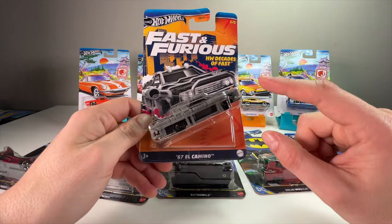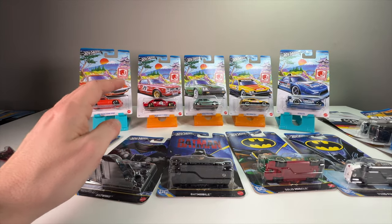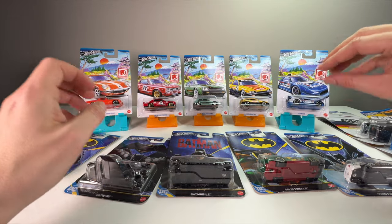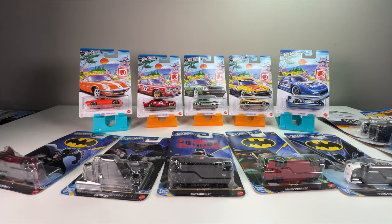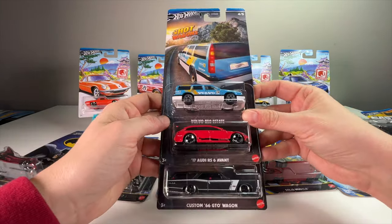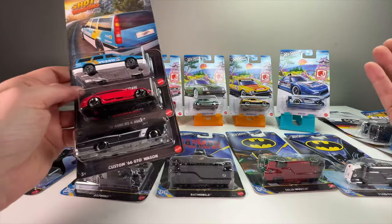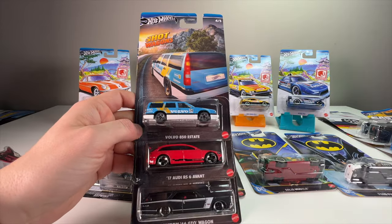Are they worth $4? I don't know. But to me, they're a better buy than the premiums because you get almost the premium package for just a little bit cheaper. So the big complaint I have about this line in general and all of Hot Wheels is that I can only find partial sets. So what do you do when you're trying to collect all 5 of these and you can't find the whole set?